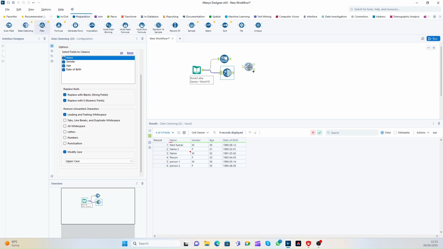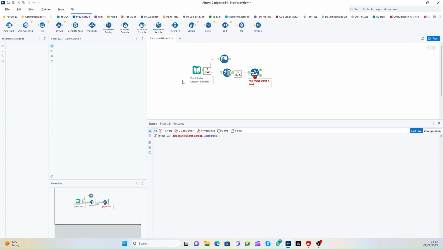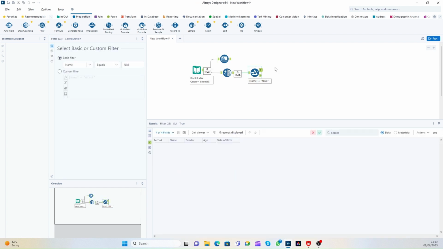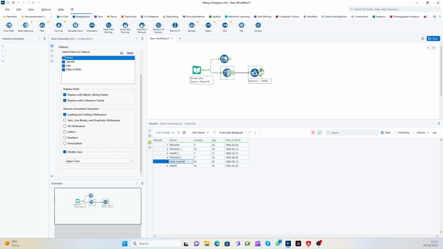Then we have used filter. If you want to apply some filters on the particular data, we can apply the filter tool here. Just a name, I can filter the data based on the name. So let's see what happened. Did I get anything? No. I don't have the exact nickel in my dataset, that's why it is not producing any output.